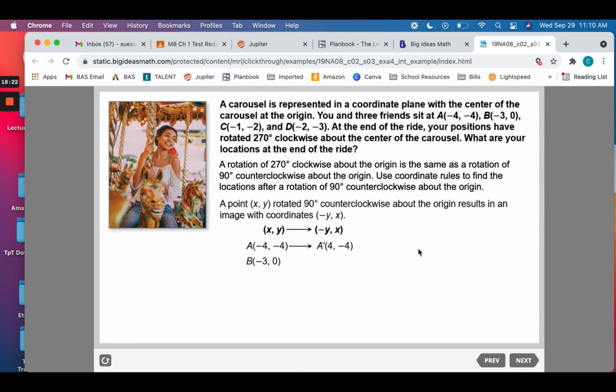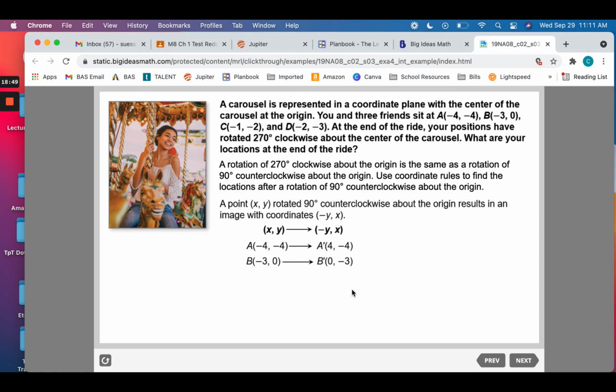So let's look at B, one of my friends. Okay? So I'm at (-3, 0). We need to flip them first. And then my Y value, what is my current Y value here at the beginning? What's my Y value? 0. So if I move that, can I make it an opposite sign? 0 doesn't change. So all you have to do is flip this one. You can't have a -0. It's just 0, no matter what.